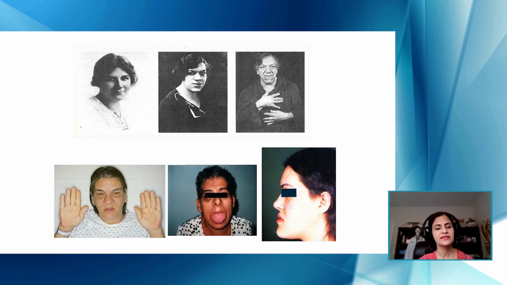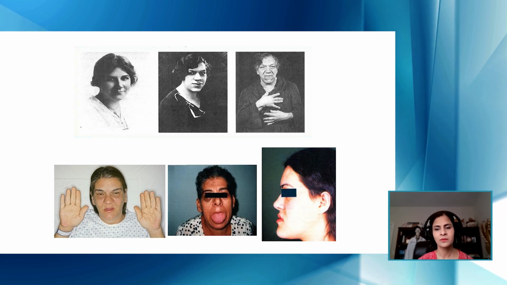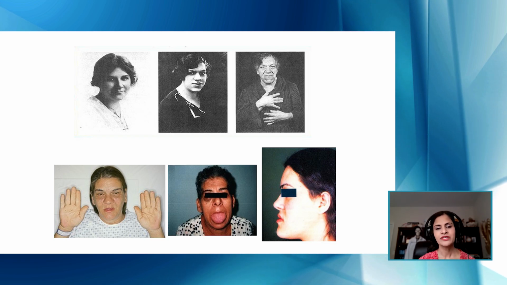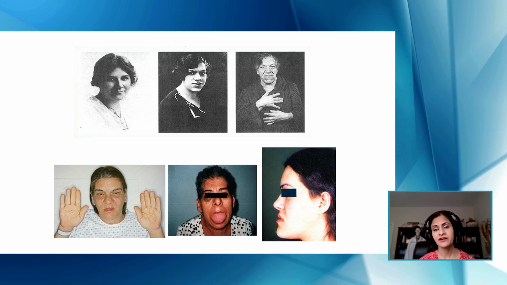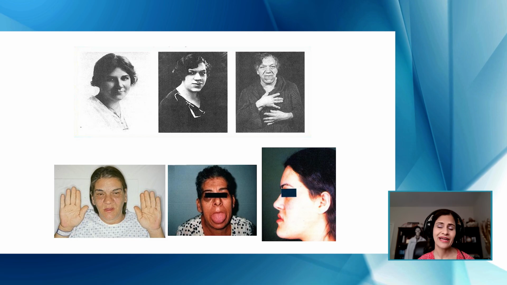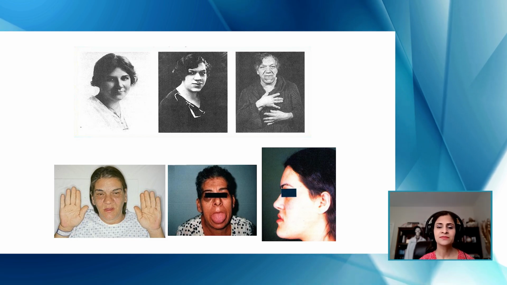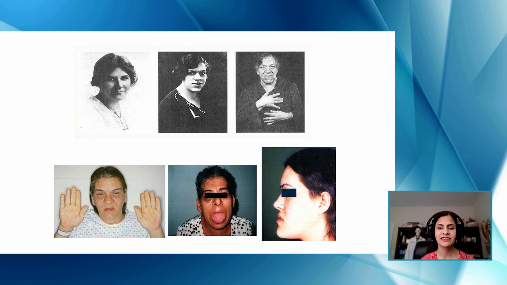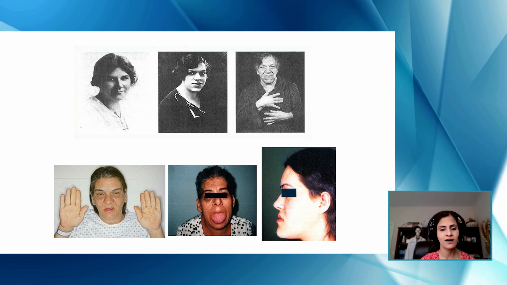And you can see here in this slide three pictures of a woman at the top of the screen, and you can see how the acromegaly has progressed over many years. There's a delay in diagnosis of acromegaly, on average about 6 to 10 years. A lot of times the symptoms are so subtle that patients don't pick them up until they look back at their old pictures, and then it becomes quite obvious.